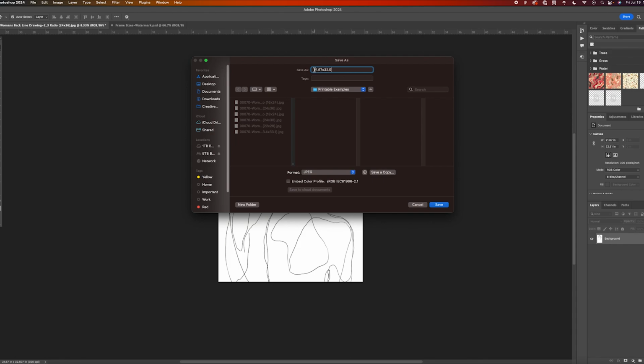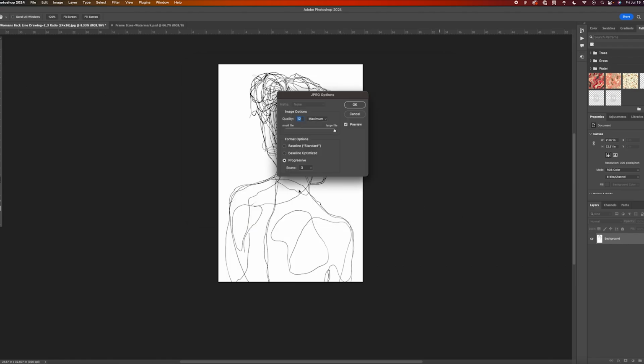And that's the image size. And we'll just label this woman line drawing. All right. I'm going to save it as a JPEG. I'm going to keep the color profile the same. So I'm going to check this embed color profile. And then I'm just going to click save.